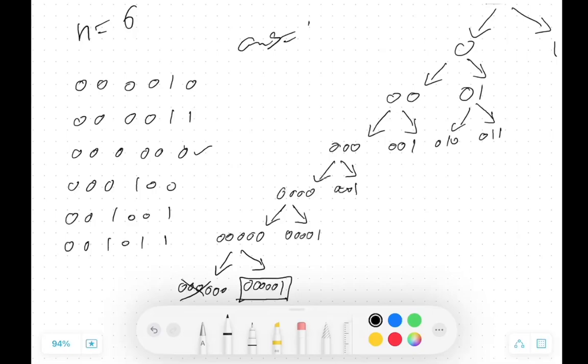Initially our answer is empty. Then if we find a possible string, we store it. So this is our answer, and we will just return this.